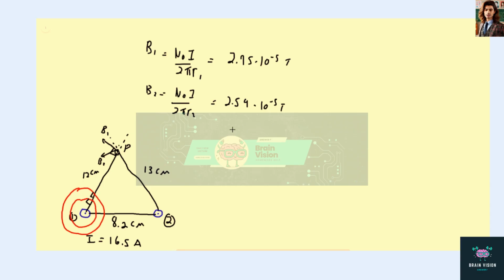So now we need to do a little bit of geometry. So basically, if I draw an extra vertical line here, we want to find what this angle is, and that will help us break B1 into components. And then we want to find what this angle is for B2. So here, I'll draw these in. So we want to find that angle for theta 1, and then that angle for theta 2. And you could probably do this with a lot of different geometry techniques. Probably the easiest to do is to do the law of cosines here.